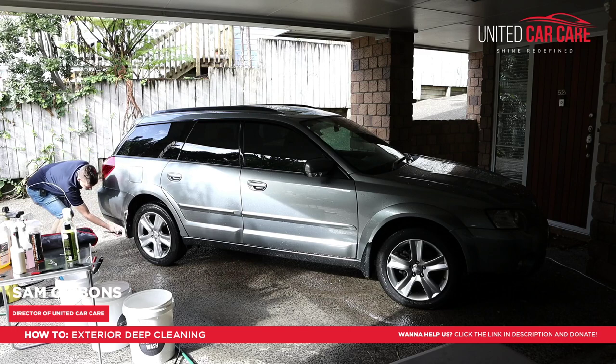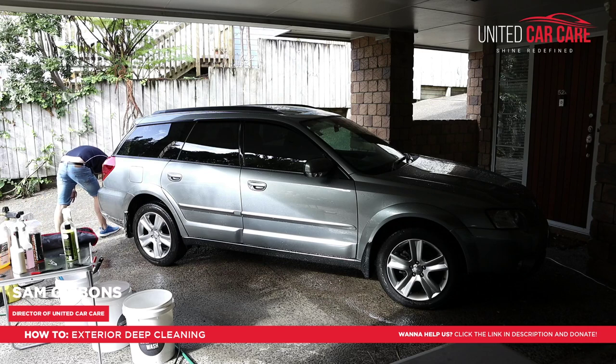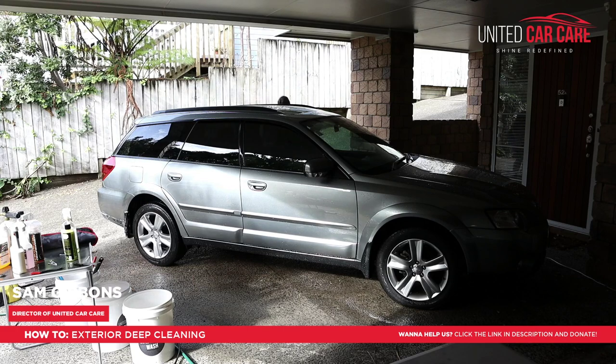You can use the degreaser or anything, even the all-purpose clean, for example, that we used yesterday, I think it was, oh no, the day before. Was it the day before? Whenever it was, the all-purpose clean we used, you can use on the jambs as well. You can also use things like the Valet Pro Classic All Purpose Cleaner. They're all perfectly safe as well.